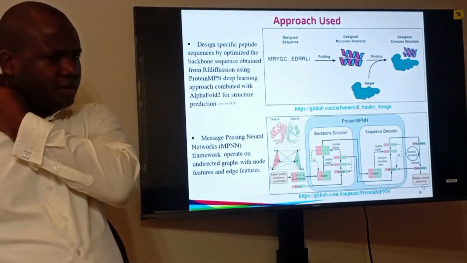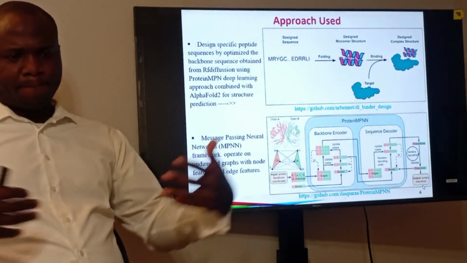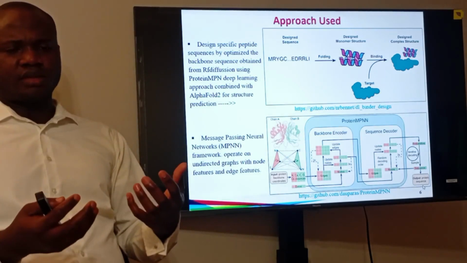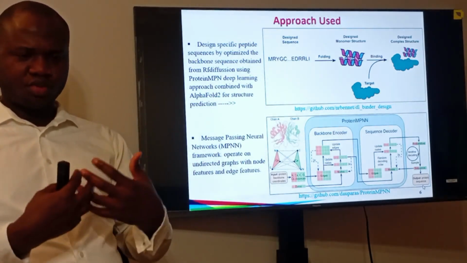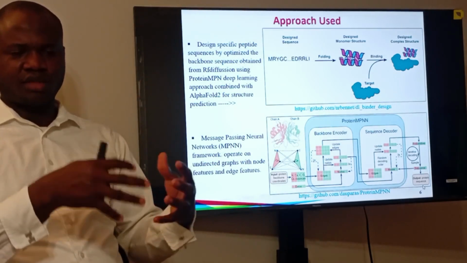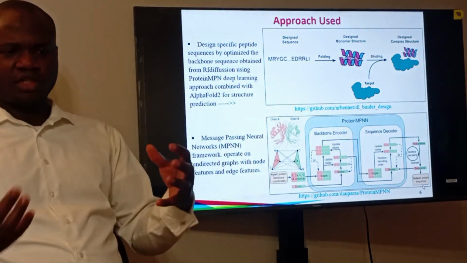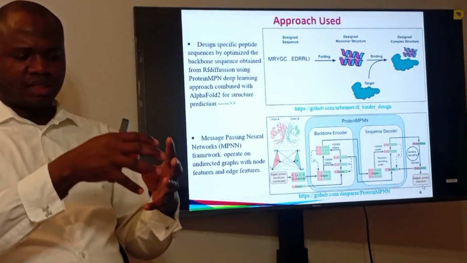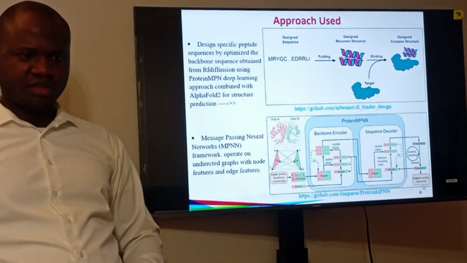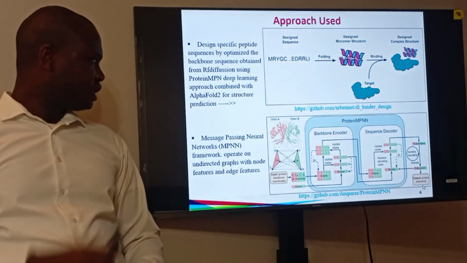And that is how the sequence was converted to the structure, and then the structure binds to the target. The complex structure is now the output of this particular process. So you have the structure already bound to your protein of interest, the peptide that has been designed. That is the key point: you have the complex structure as the output of this process. The GitHub link to this code is also provided in this slide.